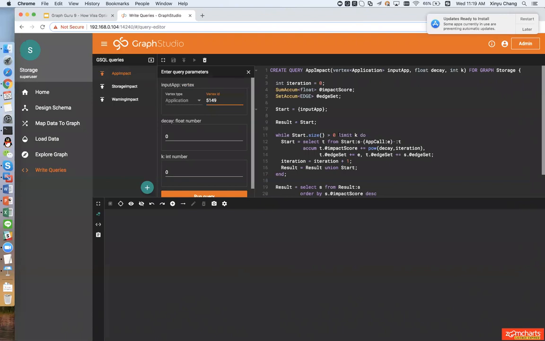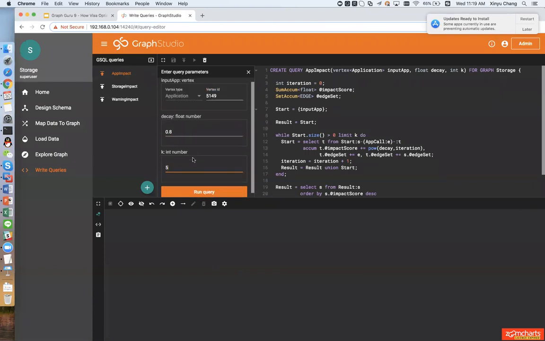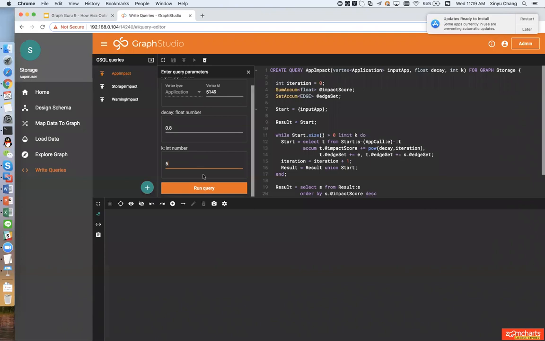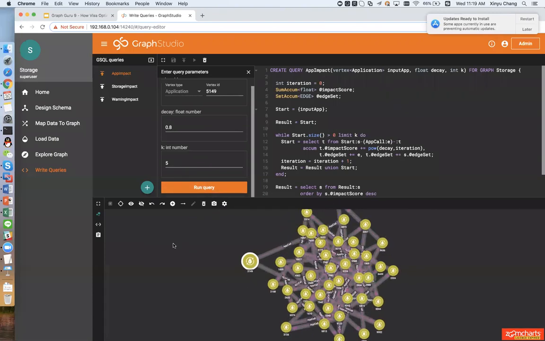The first one is the application ID, that's the application that goes wrong. The other one is a decay number. That is, the further away an application is from the problematic application, the lower score it will get. And then K, I want to see the top K applications in the result, the top K impacted applications.